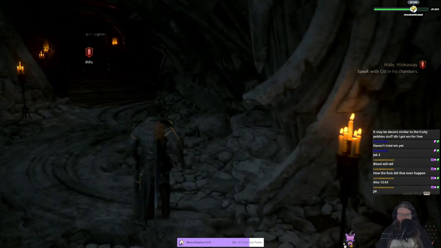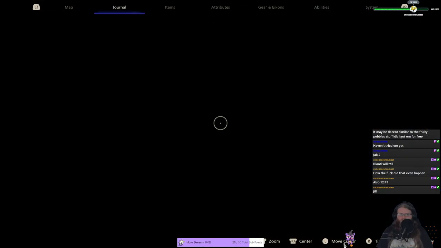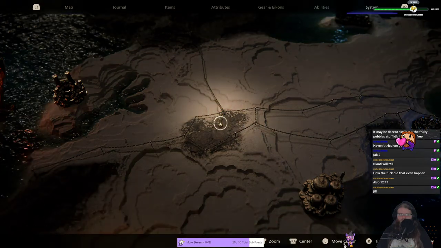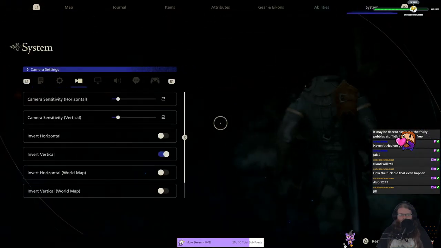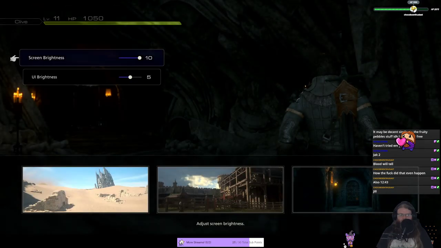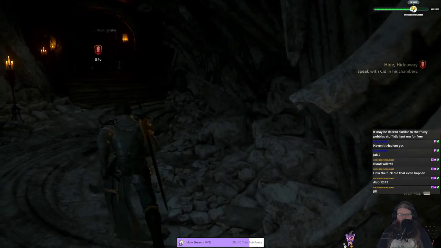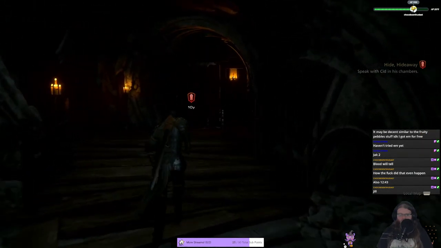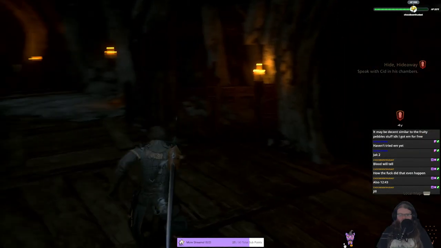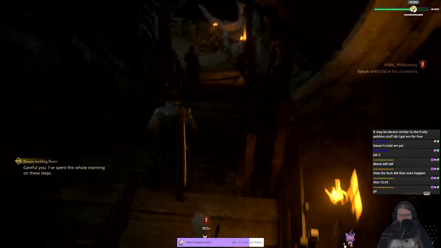That's a door. The game's a bit dark, dude. I'm not gonna lie, I have it turned up all the way. But it's a bit dark. Right? I'm pretty sure I have it turned up all the way. Screen brightness. Yeah, 10. I see where we're supposed to go, but anybody else to talk to?